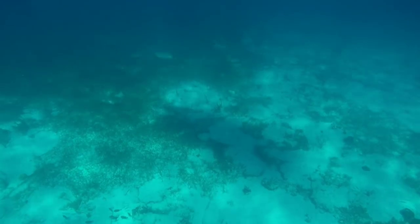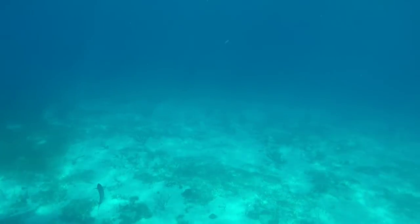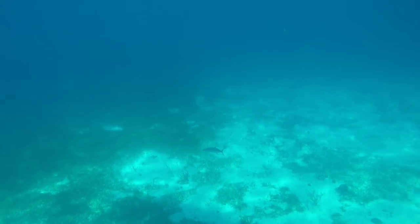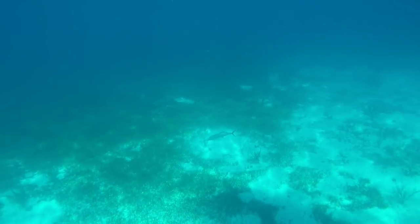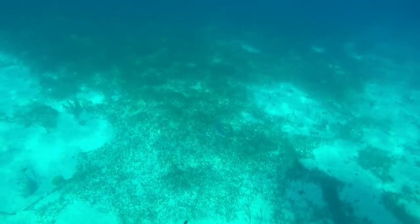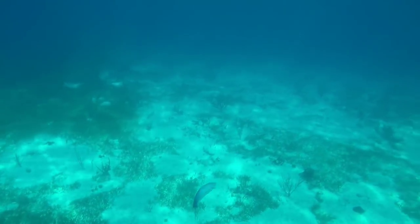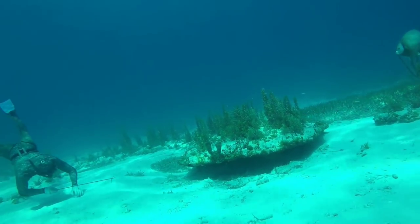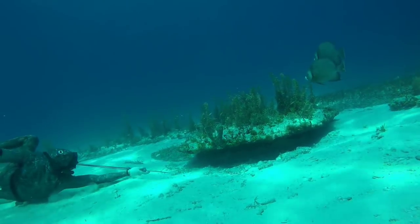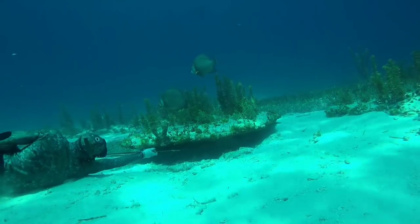Right after I put my head back in the water, I saw Scott lining up on a nice cero mackerel. The cero mackerel is a good eating mackerel — bigger than Spanish mackerel, smaller than kingfish, and better meat than both of them. This one was coming right up to us for a real good shot with the sling, but we decided to pass on it because if we didn't roll him, it would have been an adventure chasing that thing all over the place. Here we got Scott lining up on a nice strawberry that's tucked up under a ledge, and I'm just laying in the sand filming him because my mask broke and I couldn't film and shoot at the same time.